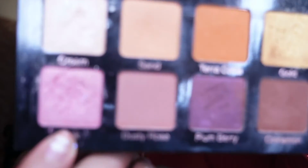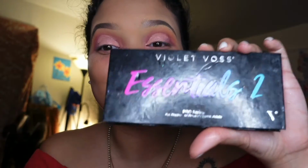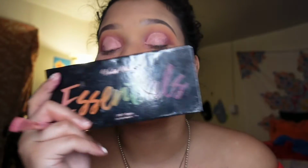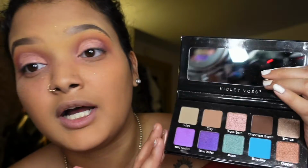I'm gonna go on with the shade Pink, which is just a regular shimmery light pink. Right here. So it's the Essentials 2 palette. This is the Essentials 1 palette. I knew I had both. It's really pretty. She's good palettes.